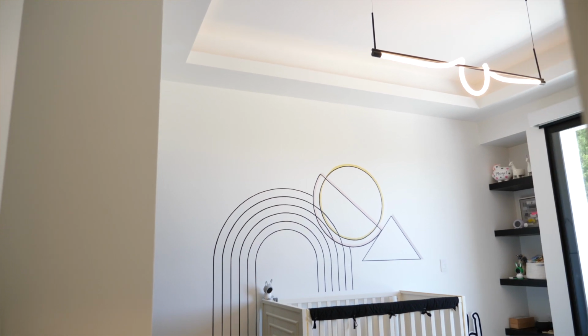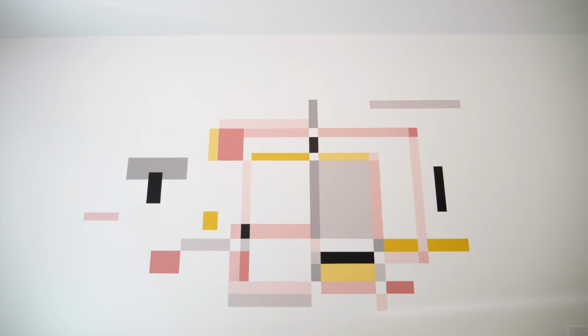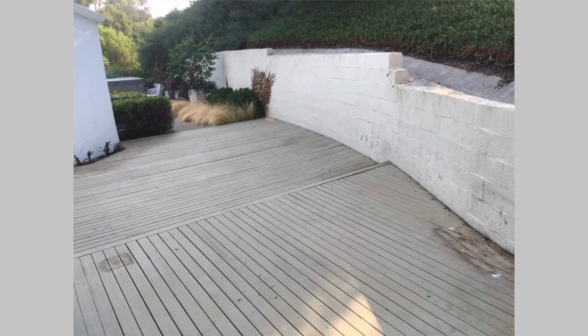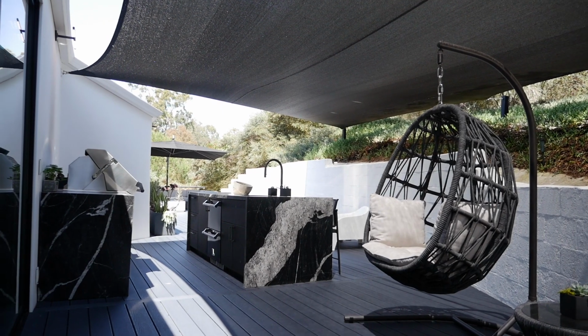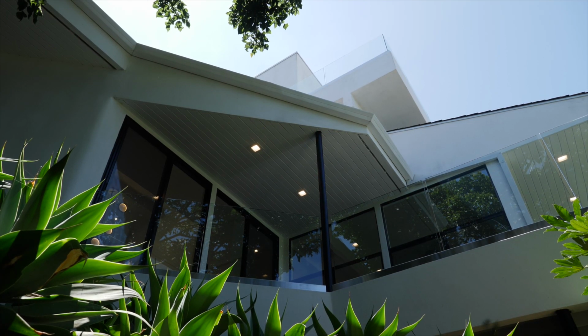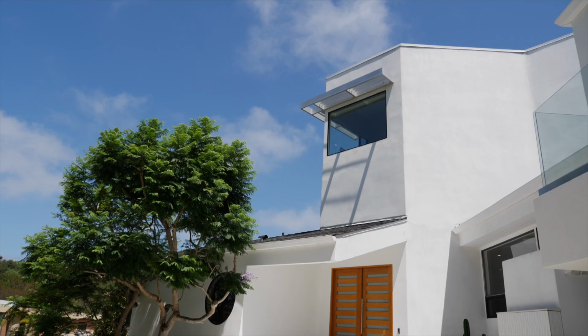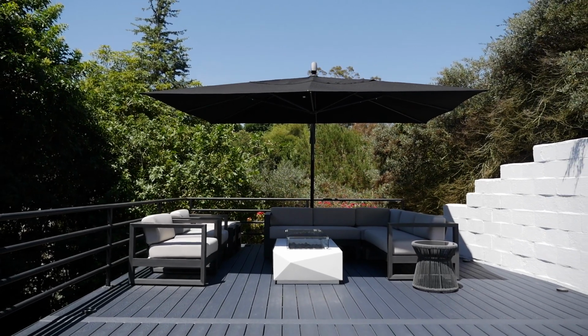We integrated art that was colorful and geometric to inspire the girls, as well as commissioned a mural by a local artist, Stephanie Bales, who was inspired by the collection to create her own inspiration for two pieces that the girls could actually touch. We wanted to maximize also our outdoor space, tearing out and reworking all the balconies, adding in glass railings so our children and our small dog didn't fall to their death, but also highlighting the stark contrast of black and white interplay, as well as showcasing the strong angles of the house. We also repurposed all the old balcony railings on the back porch so as to keep them as part of the original house.